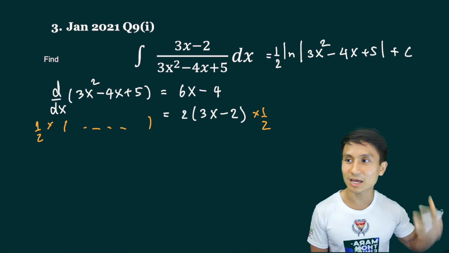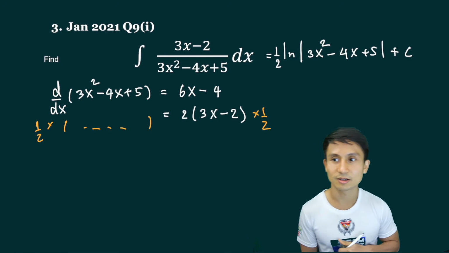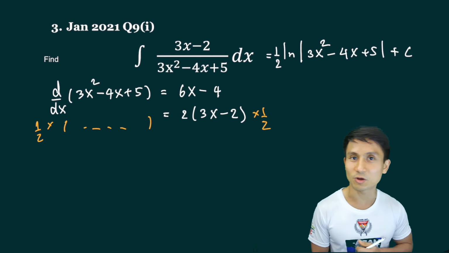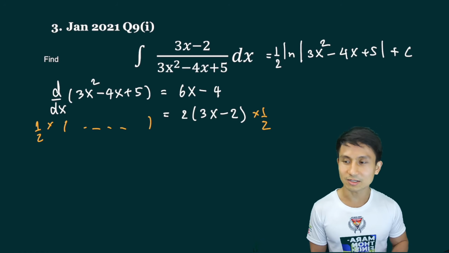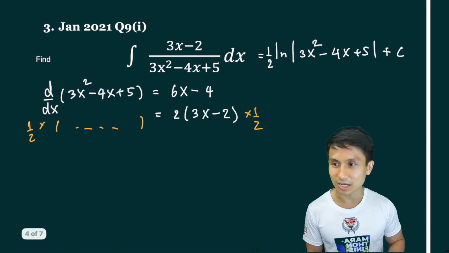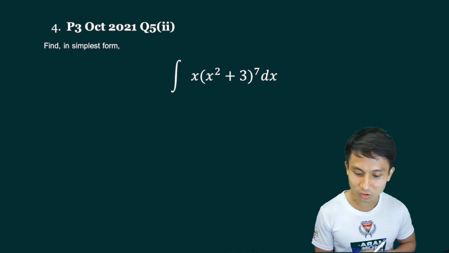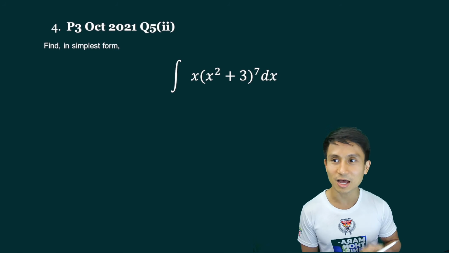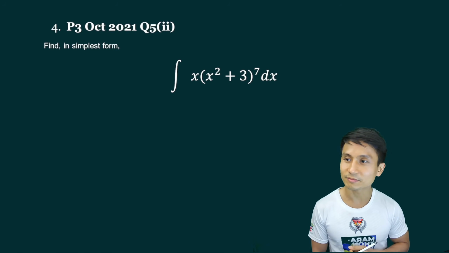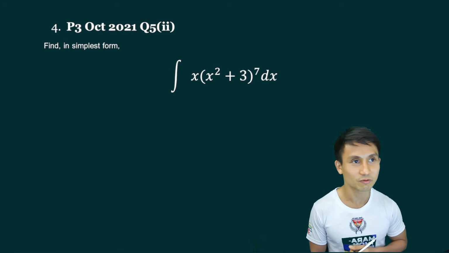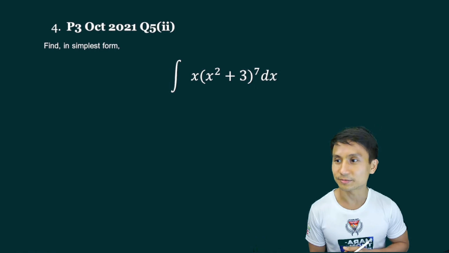And that is kind of like the first technique covered. All right. I just prepared 3 questions for this. Let's have a look at another technique. Okay. So this is P3 October 2021 question 5 II. Well, you can check the question. I brought it from the actual past exam question.